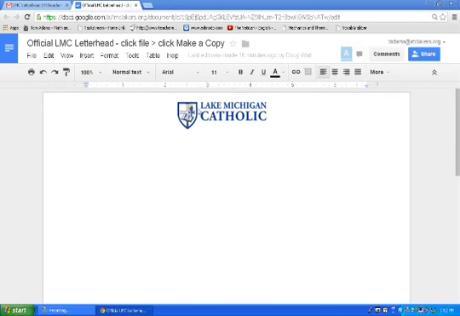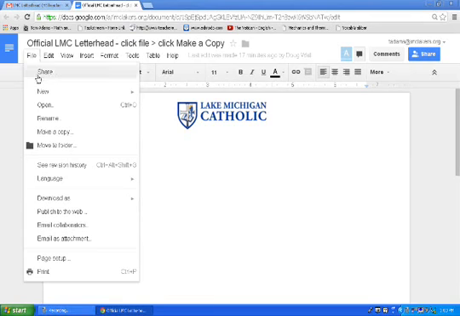But I don't want to hurt this Google Doc because it's shared with all of my colleagues, so I'd like to make a copy of it. What I want to do is go over here to the left and click on File, and then the next step would be to click on Make a Copy. So click File right here, and then when it drops down I will click on Make a Copy.